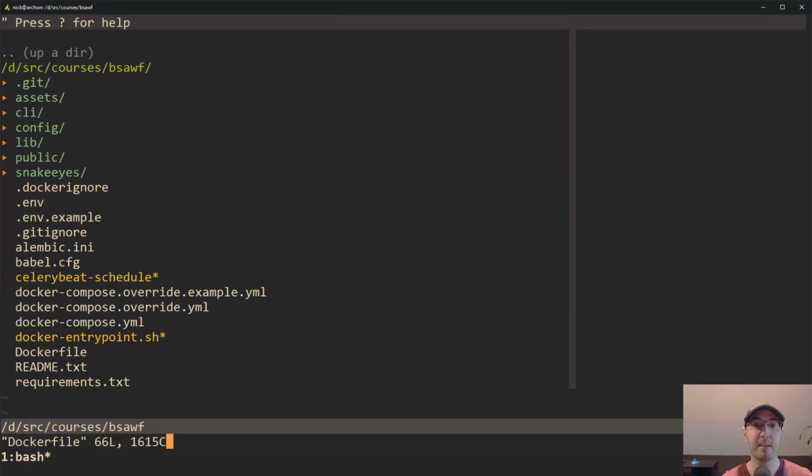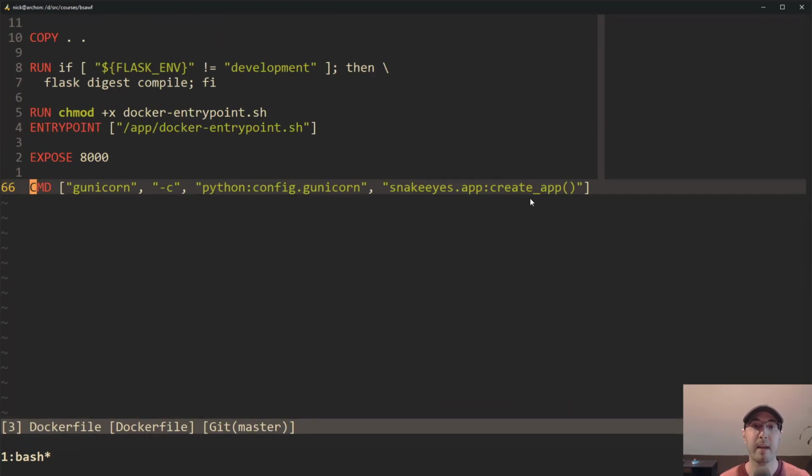And let's begin by taking a look at the Dockerfile. At the very bottom of this file is where we run the Gunicorn command. All of the things that we're going to go over here will work just fine if you're not using Docker, but I happen to be using Docker, so that's why it's here. This is pretty standard stuff if you're a Flask developer, right? We're just running the Gunicorn web server, and basically over here is how we launch our create app function. But in the middle here is how we can define a config file to load through Gunicorn.